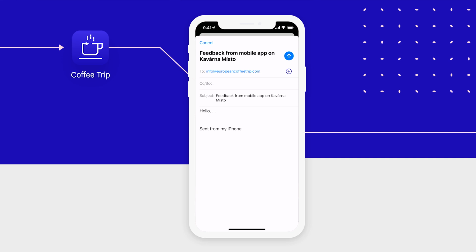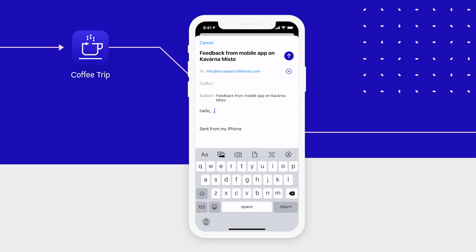As you see, the app is straightforward and we built it that way for now. We have many ideas about new features and improvements, but we wanted to give the app to your hands to hear from you about the most important things. So if you got the app, please leave your comments and ideas below.